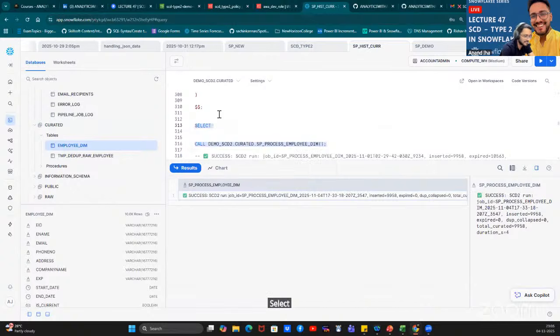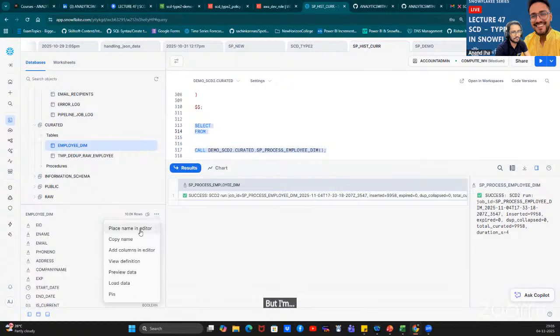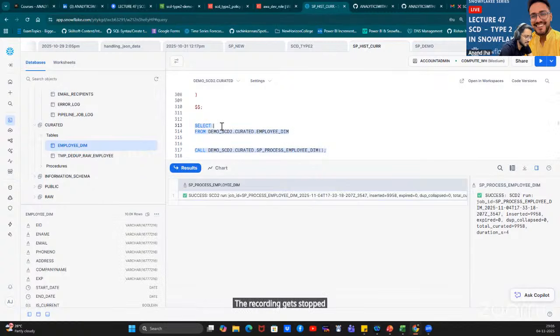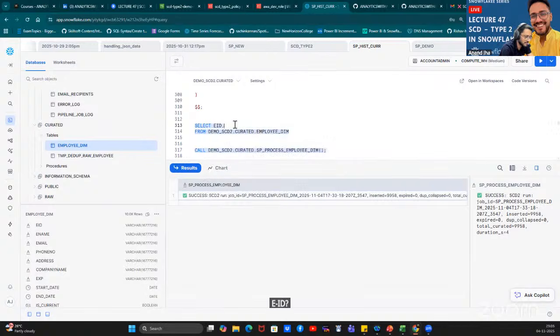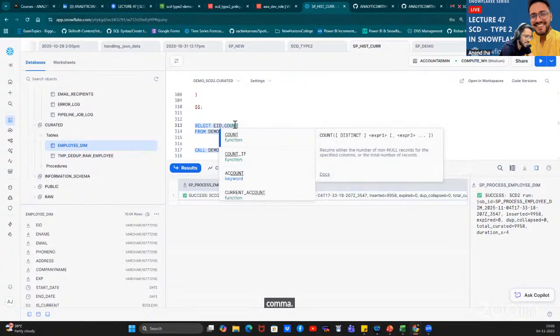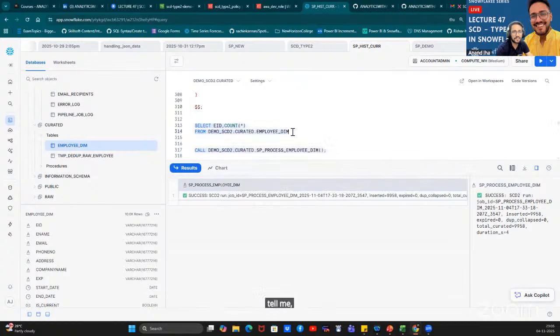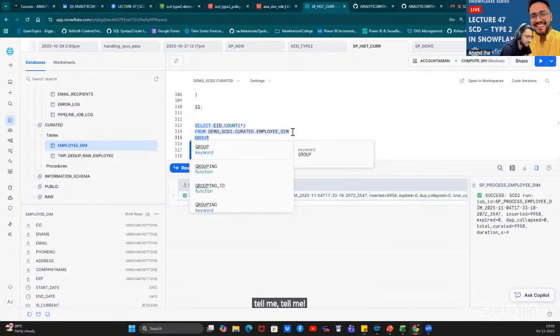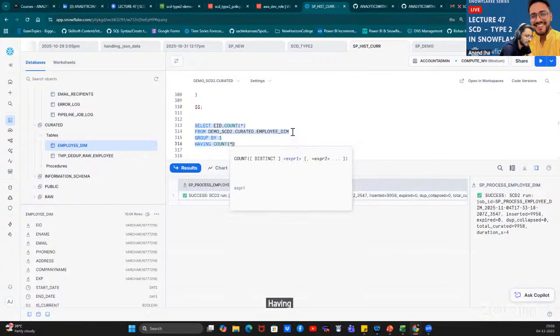Select EID, comma, count star. How do you calculate duplicates, guys? Tell me. Group by 1, having count star greater than 1. Hot favorite interview question.